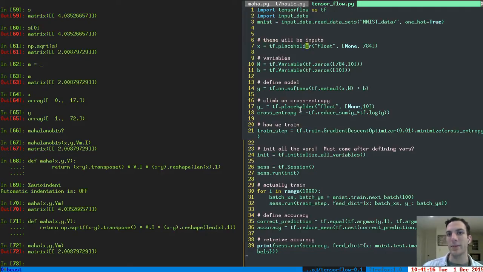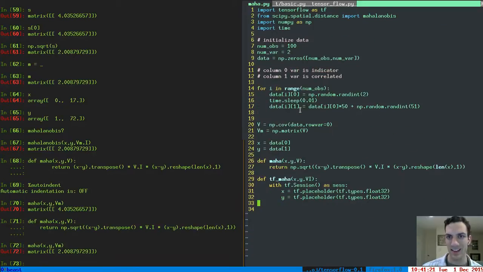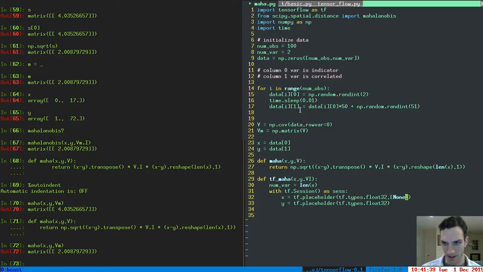Ah, right. You can specify the size of something. It's important that I remember these things. None, and this is going to be numVar, which is simply the length of x. Sure, you can say I'm a horrible person, I should use numpy.shape, but that's okay, we're just learning. Number of variables. Okay, that's how you pass in a vector. Right.